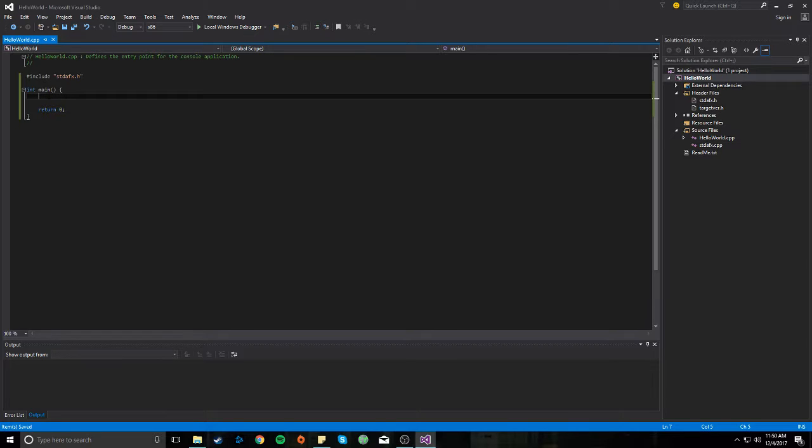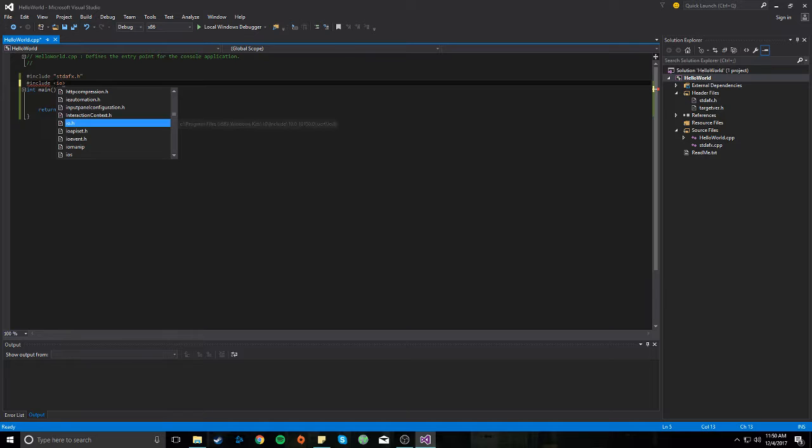This will open a console, and right now if I was just to build it and run it, it'll open a console and close it. Now let me show you how we're going to be printing Hello World to the console screen. So we're going to need to include a couple things. Actually, just one. We're going to need to include IOStream. IOStream is a library that allows us to use these functions that print out to the terminal window and also are capable of taking data in from the terminal window from the user.